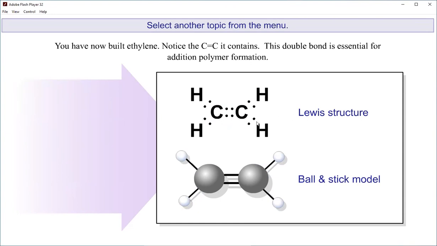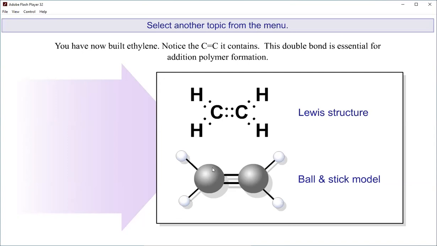You've got 2 carbons and 4 hydrogens. And here, this shows the bonds. Those 2 carbons share 4 electrons. That's a double bond, okay? Because remember, a single bond is 2 electrons shared, and a double bond is 4 electrons shared between the two atoms in the bond. And so this is the 2 carbons, and then there are the 4 hydrogens. These are the white atoms.